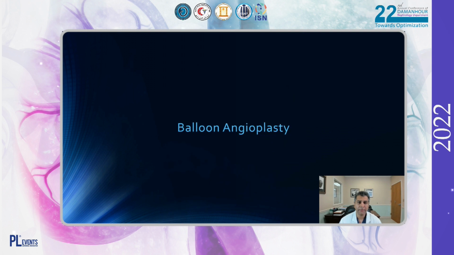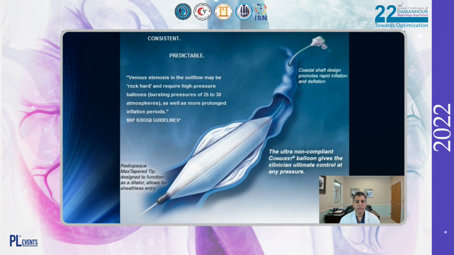So balloon angioplasty. Balloon angioplasty is kind of our baseline treatment for dialysis access. And the method is basically using a balloon under a wire and fluoroscopy to open up a stenosis. Now, as we all know, this can be generally a relatively traumatic thing. However, in a controlled setting with appropriate sized balloons, it can be very safely done. And in any cases of complications, stents and stent grafts are available to treat this. However, the mainstay of dialysis access is balloon angioplasty.